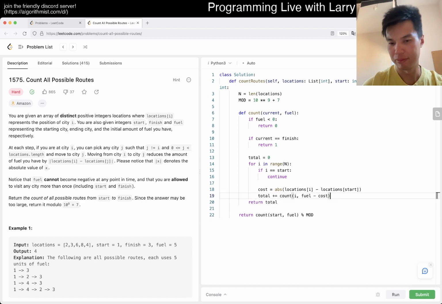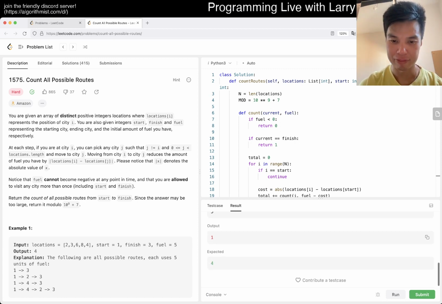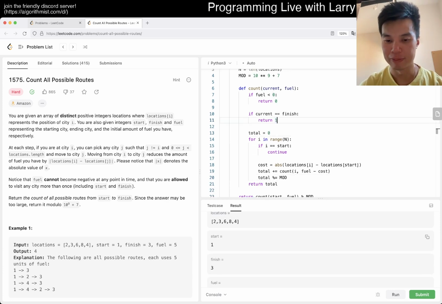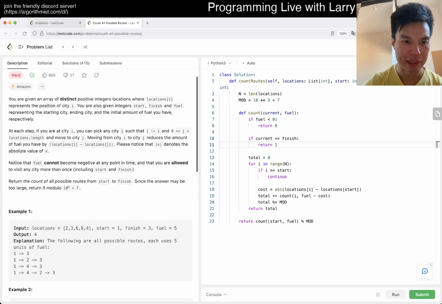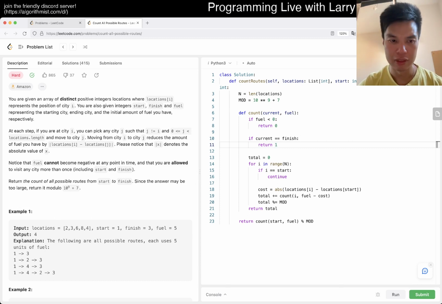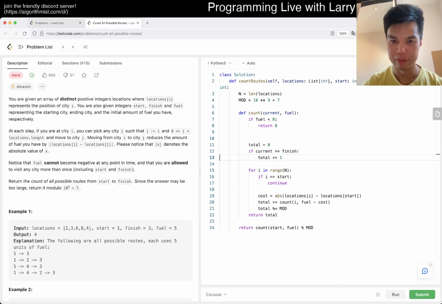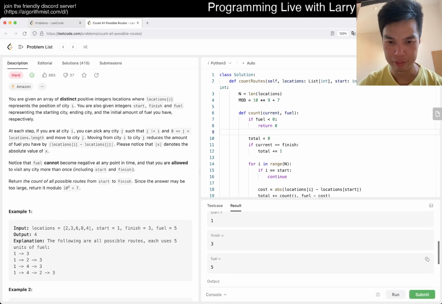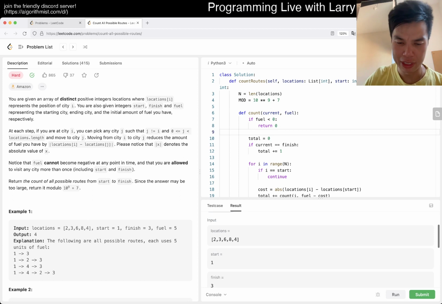Of course, we have to do some mod things. Well, that's unfortunate. Oh, I see, because we terminate early. Is it exactly 5? No, that doesn't matter. We are terminating early, so this is probably going to be incorrect. Returning 1, returning 20. Wow, we're kind of off by a number of ways.